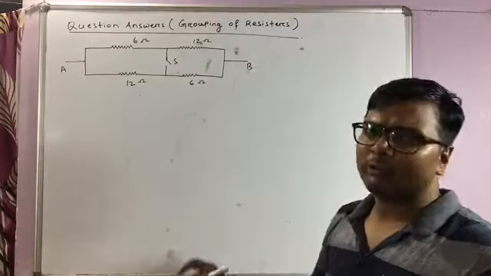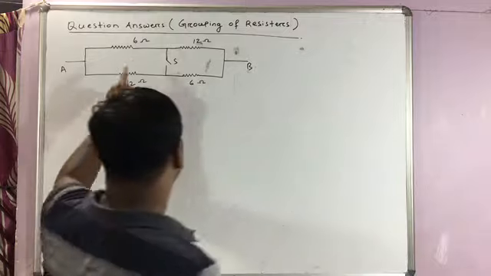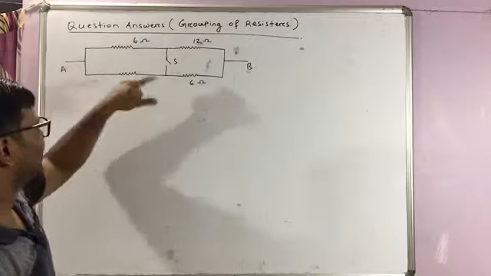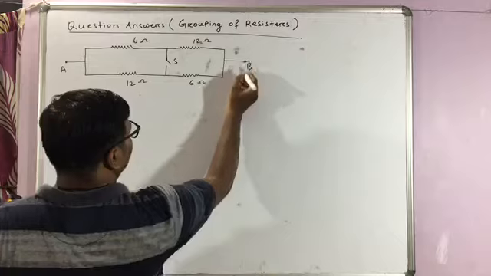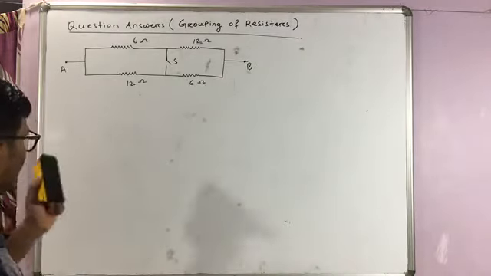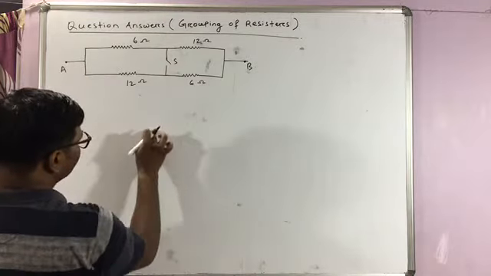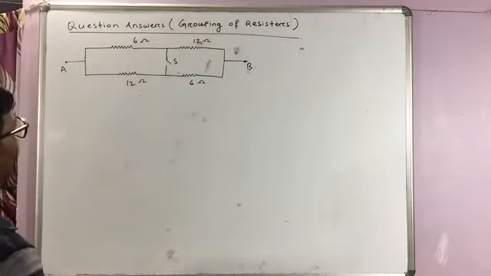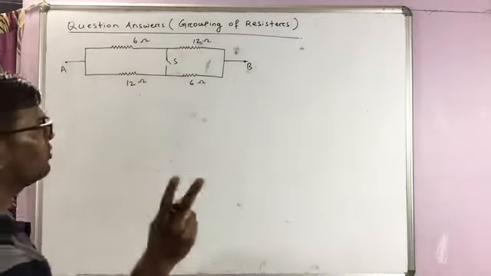Students, let us solve a question related to your grouping of resistors. Suppose 4 resistances, the values are given written in the board and they are connected like this. Across A and B, you need to find out the total resistance of the resistors. See, A and B means you suppose there is a battery which is connected across A and B. Clear? But here the question is, the resistances across A and B you need to find out in 2 situations.